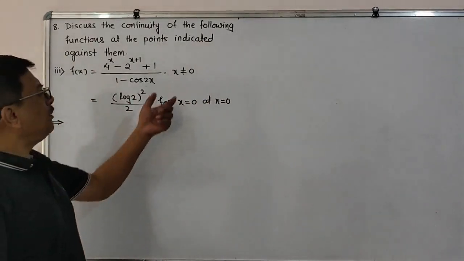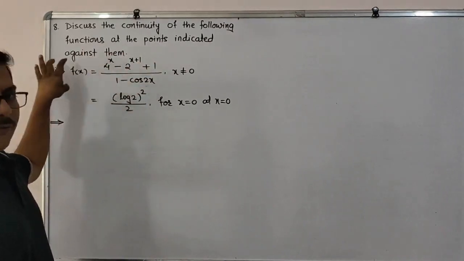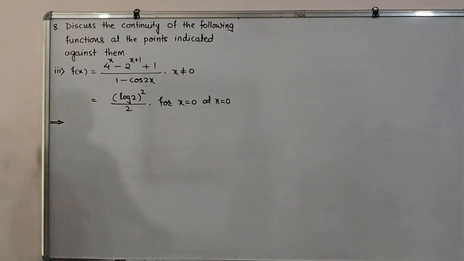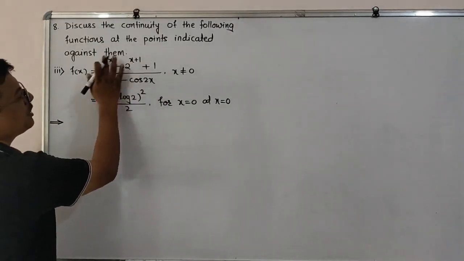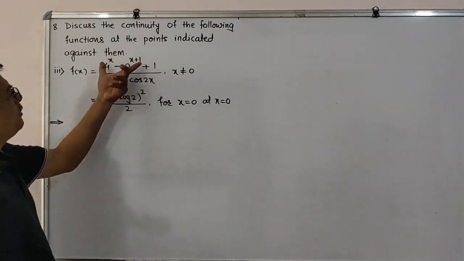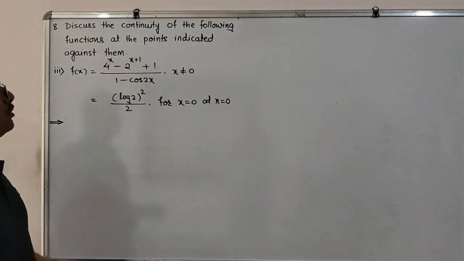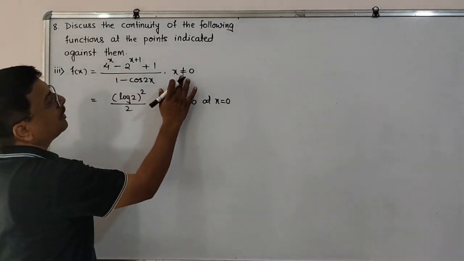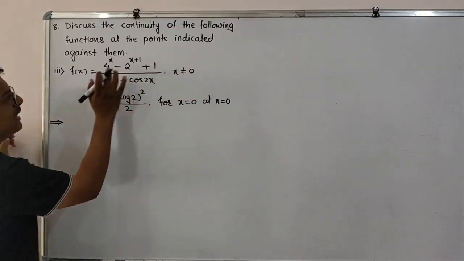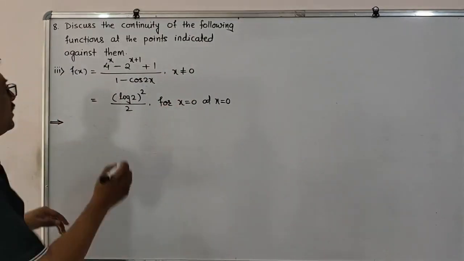Means now here also we have to find limit of the function to check whether it is equal to value of the function or not. Observing the function, it is not a rational function but it is a logarithmic function with a trigonometric function. It is a combination of two functions, and it will never be changed for x less than 0 and greater than 0. Directly we can find limit of the function as x tends to 0.